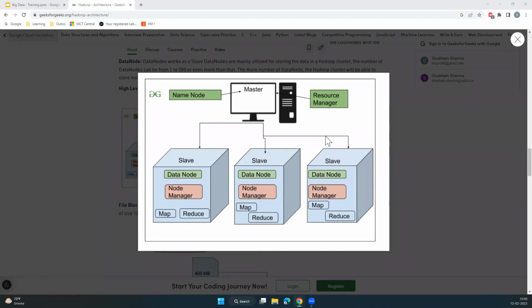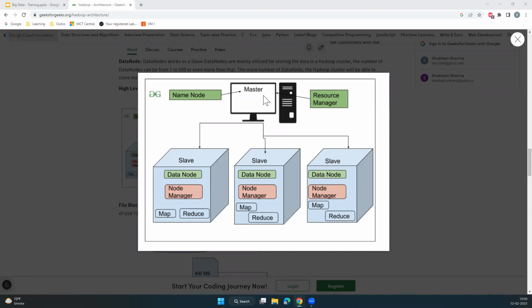But what you are not able to see here, just remember 2 more things that these data nodes will have. One, this data node will have something called task tracker, TT. Just remember that these slaves have task tracker also, and this master has job tracker.